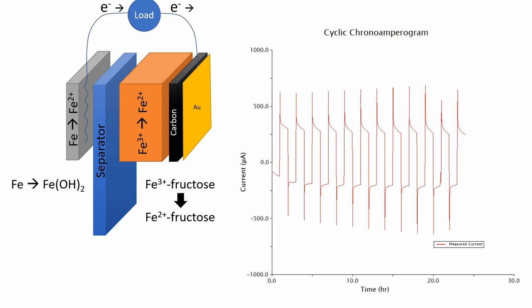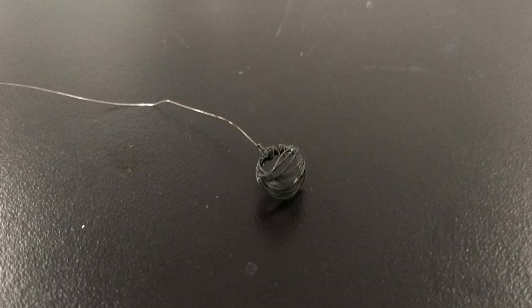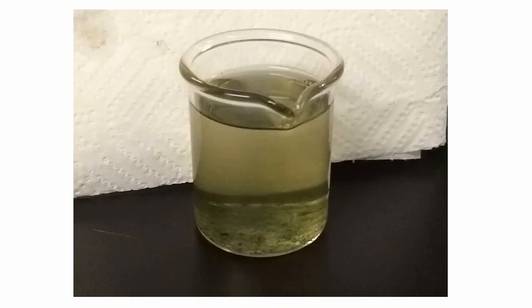Next we tried the fructose cell. You can see that those charge and discharge lines look far more clean. And the iron wire at the end was not bright orange, it looks fairly gray green. And when I rinsed it I actually got a green precipitate in my beaker. That suggests we are making iron hydroxide which is good. That's a more conventional oxidized form of iron that is used in batteries, unlike rust which is not.